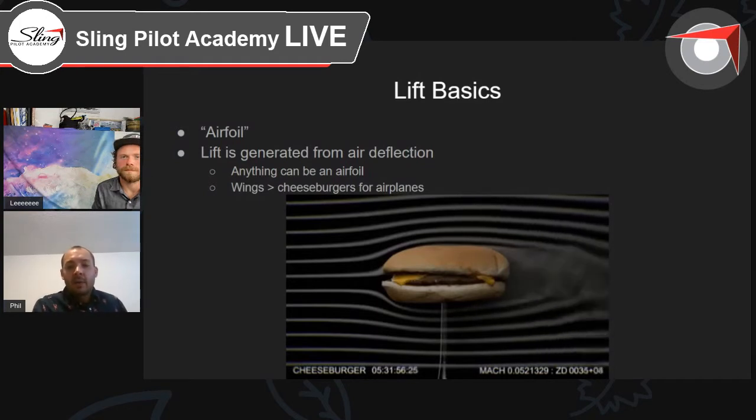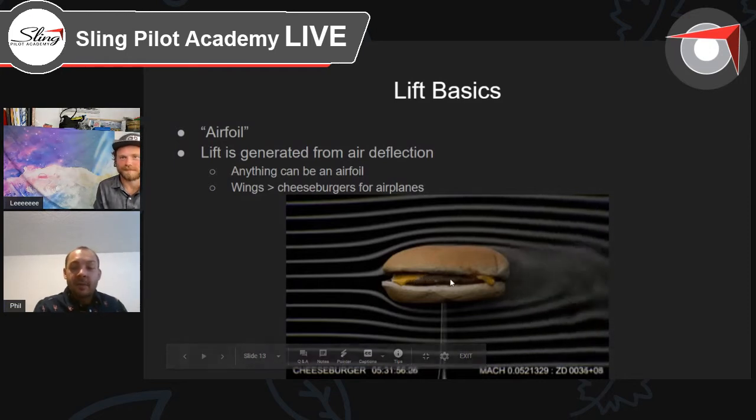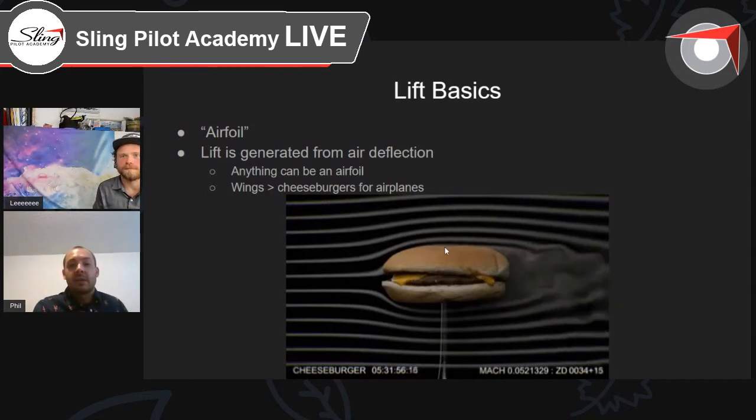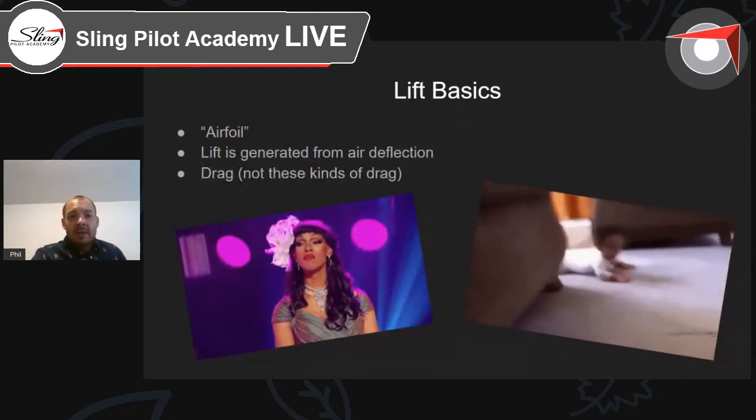This is kind of an example where I think if you shot this burger out far enough, fast enough out of a cannon, not only would the burger separate, but you'd think about the way that it would separate. The buns would come apart, and then you would basically have an airfoil above and below, and this bun would go up like that. This bun would go down like that, and the patty would effectively be a symmetrical disc that would just continue. That's exactly how this burger would separate, and that's because of the lift that it's producing on either side of the bun. Sweet. Super dope. Okay, so now let's talk about drag, but not these kinds of drag.